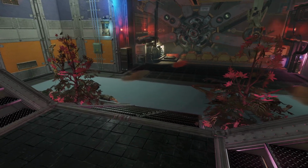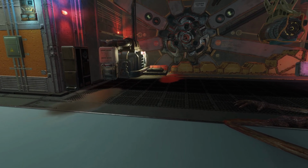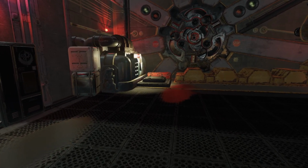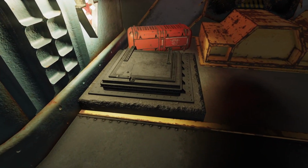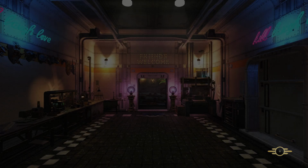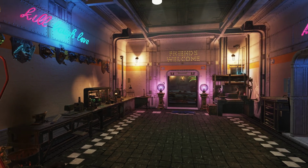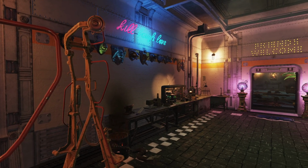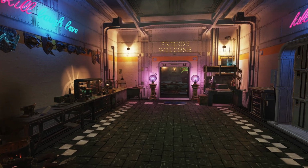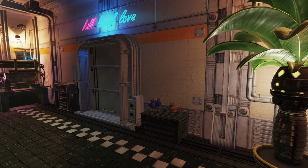Oh, those 2 trees that were added just over the holiday period as well are a bit big for most things, but they work quite nicely in here, which is really cool. So, tucked in the corner, we have the entrance to the utility room. So let's check this space out. There we go. All the utility you could want, tucked in to the entranceway here. Power armor station on a nice little bit of an angle in the corner there, which works well. A few little bits and pieces on the walls. Looking good.